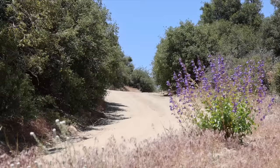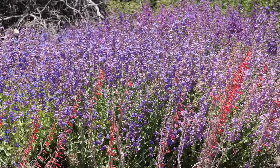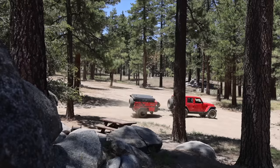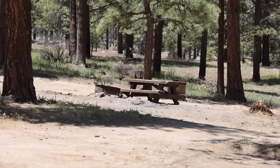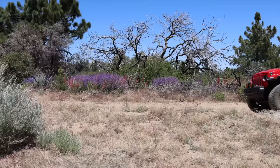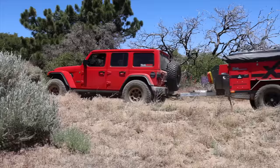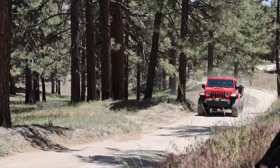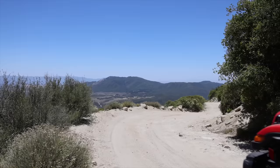In the spring you will see masses of wildflower blooms and in the summer this is another trail to help you escape the desert heat. I've camped up here a few times and there are plenty of dispersed sites so nice that you're not going to want to be in any hurry to leave. Because you are on top of the mountain for most of the entire 14 miles there are not many offshoot trails to explore. However, if you want to make a full day out of your trail ride you can connect with the Roush Hill Trail just to the north, which will add another 16 miles to your journey.